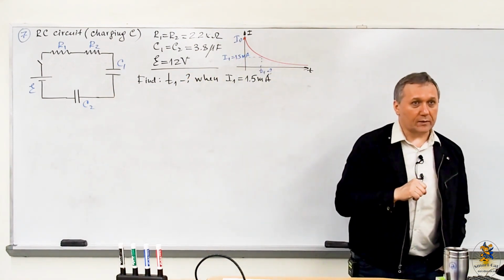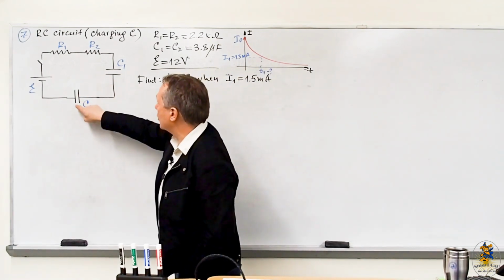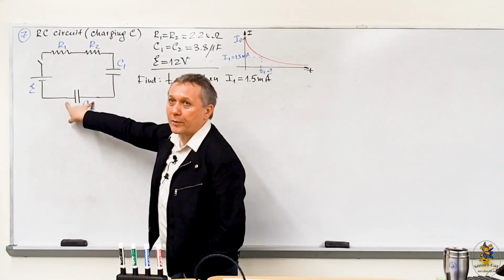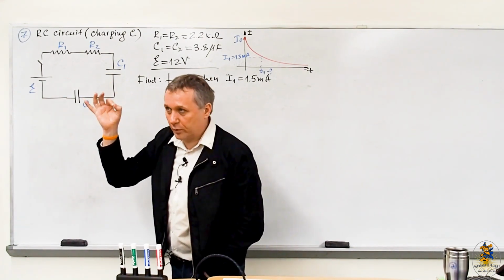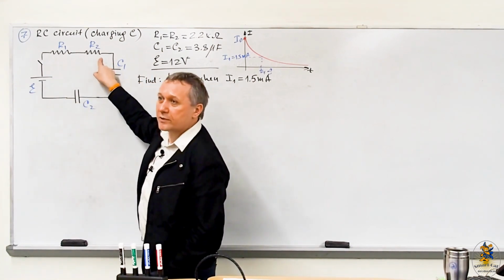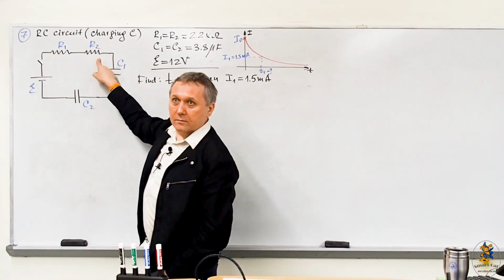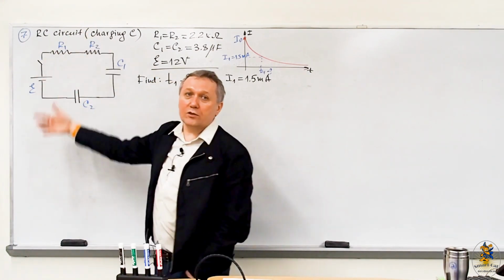So I will talk about that at that moment. Because the capacitors are going to be empty, the voltage drop across the capacitors is going to be 0. So the whole voltage drop, all this EMF, is going to be across these two resistors, giving us the largest potential difference across the resistors, giving us the largest amount of current.